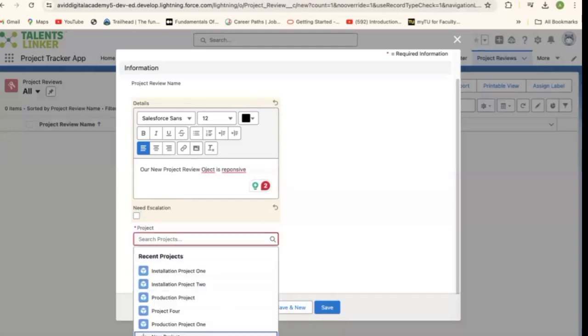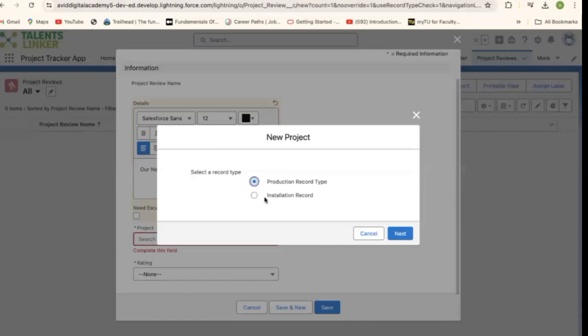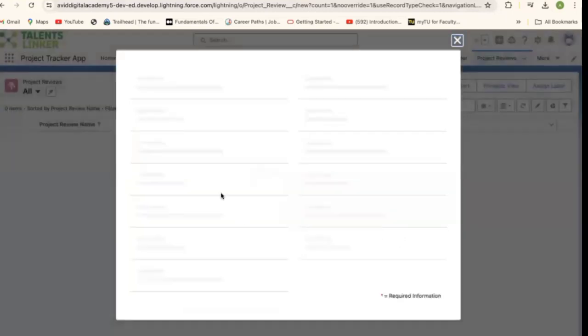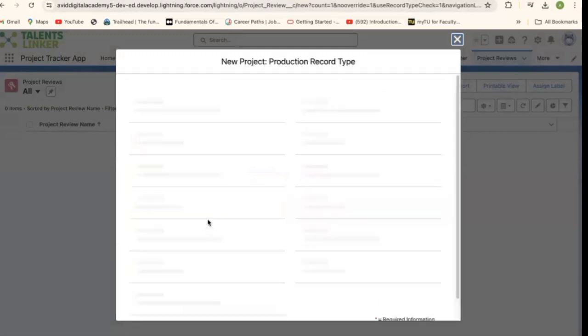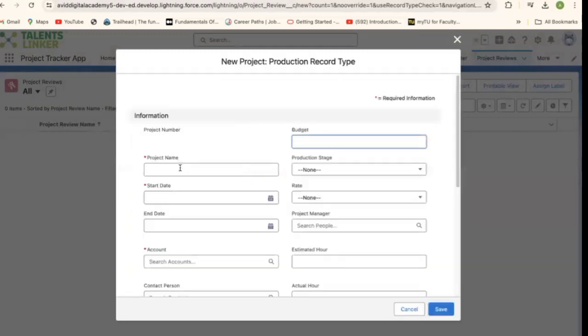If it is a new project, I go to new project, and what type of project? Because I already created a record type for this particular project. If it is installation or production record type, I just select it. That will give me an opportunity to create a new project. I will call this project demo.